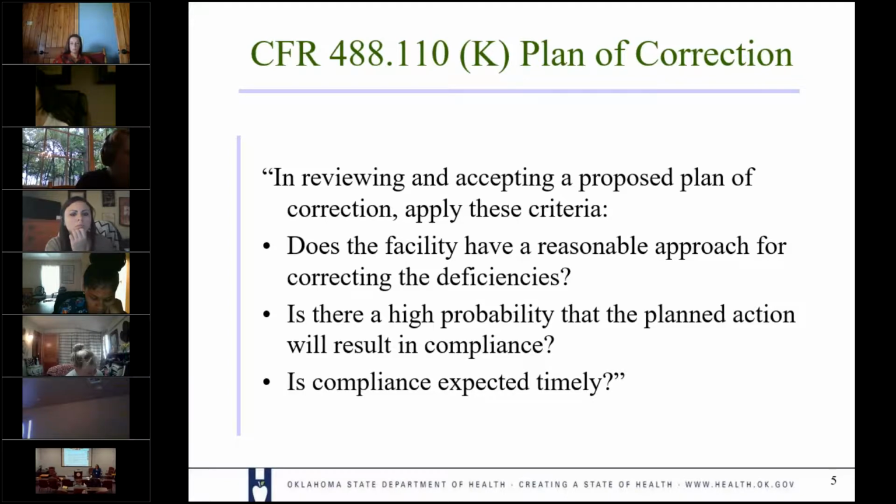But you've known about the deficiencies sometimes a lot longer than that because they've done an exit conference with you. So technically you've been notified of the non-compliance, and that's the time to start working on how you're going to fix it. If you've done that, it's going to be way easier by the time the deficiencies come to put your plan of correction together.